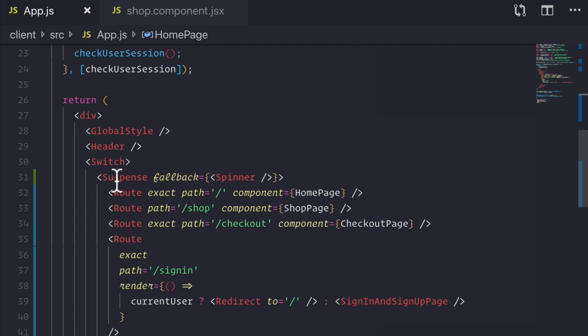The easiest way for us to do this is actually with something called an error boundary. Now, what is an error boundary? An error boundary is another feature that was introduced around the same time that React Suspense got introduced, in 16.6.